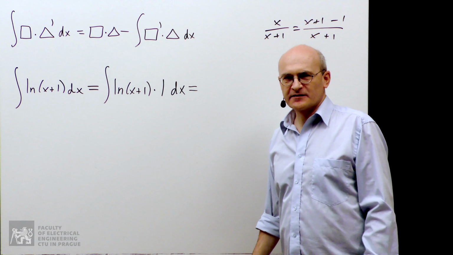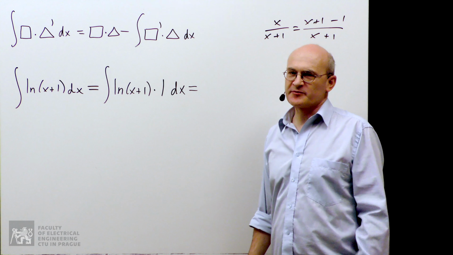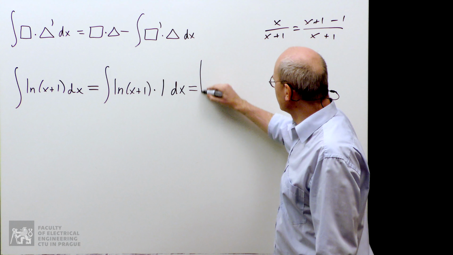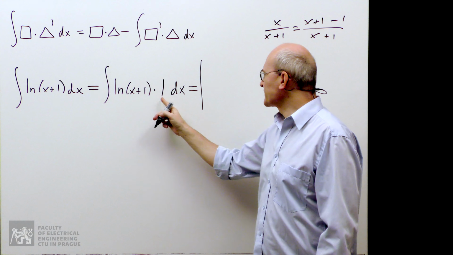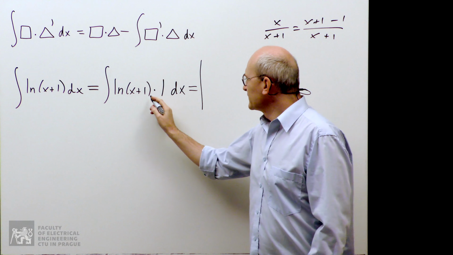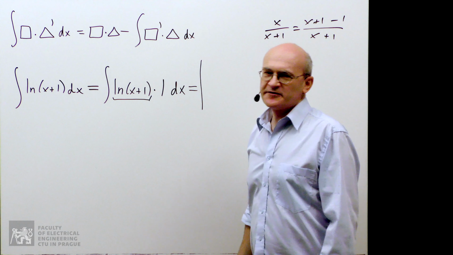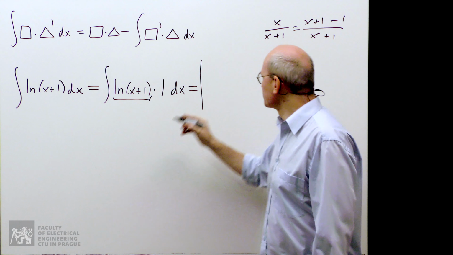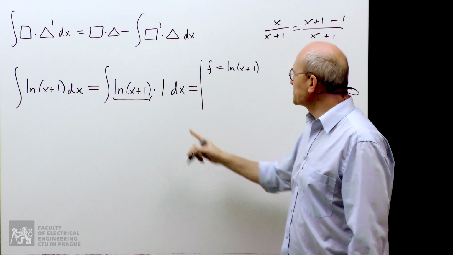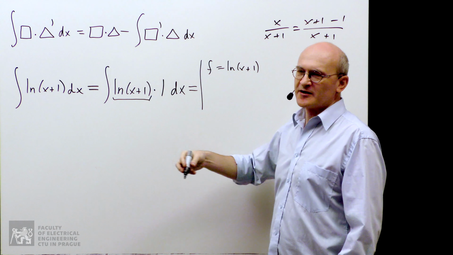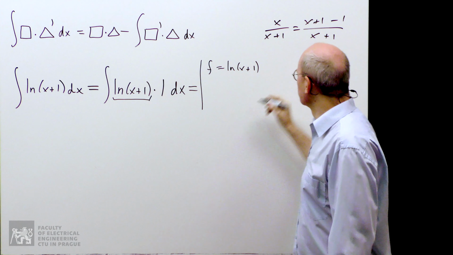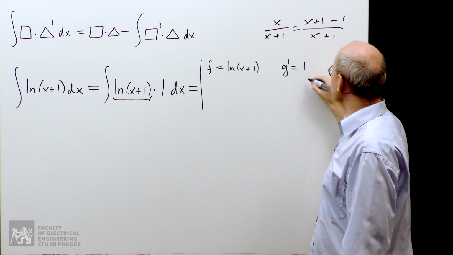Let's try it again. There is a certain way of writing integration by parts which is fairly common, and perhaps you learned it as well, and it goes like that. You assign letters to each component in such a way that it facilitates integrating by parts. First of all, this part is supposed to be differentiated, so I will just call it, let's say, f. This part should be integrated. It should go up. So somebody probably already differentiated before it got here. So that would be g prime is 1.